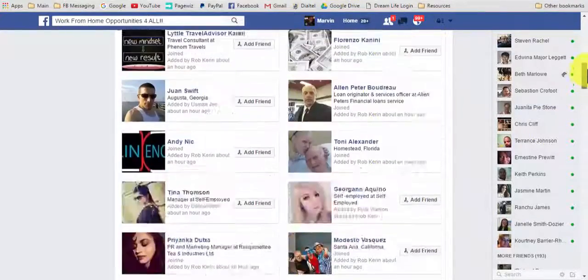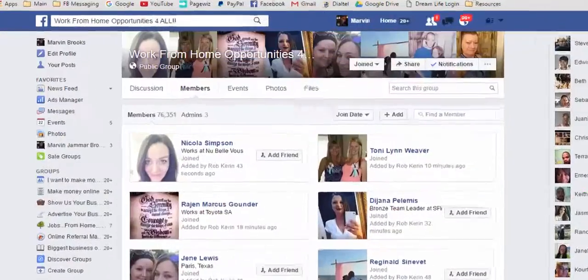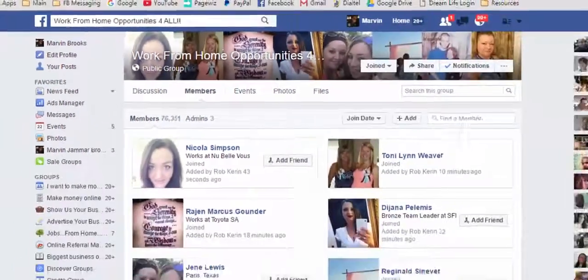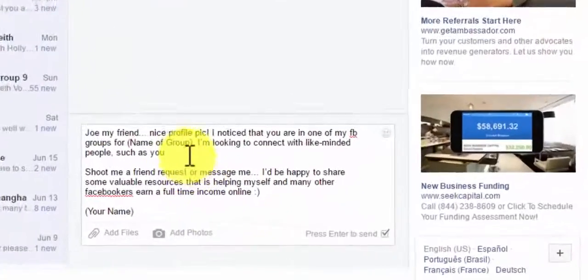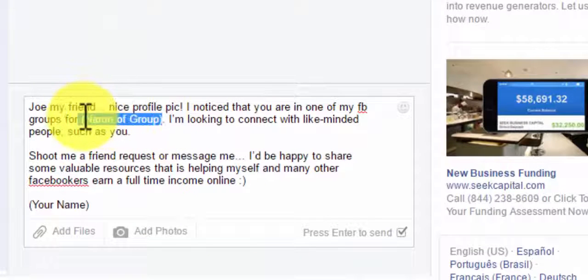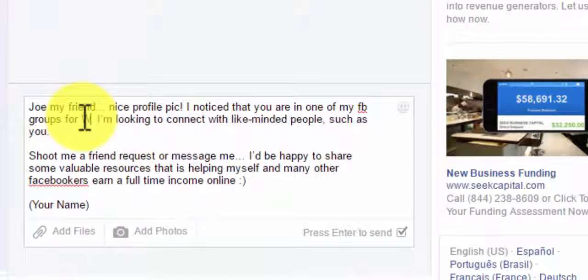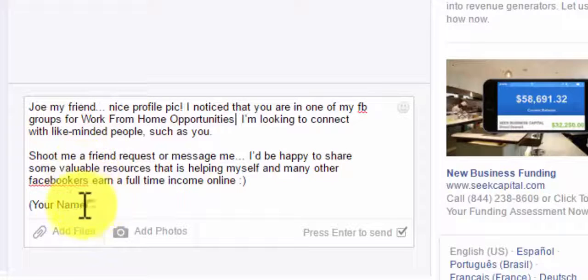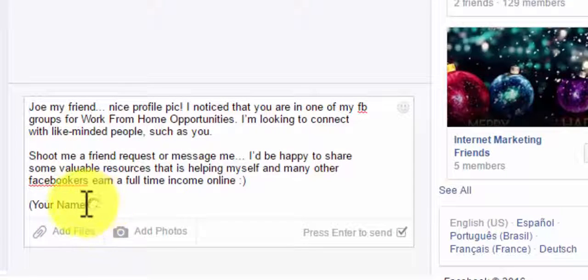If we scroll back up to the top, the group I found Joe in was one of my groups, work from home opportunities. So I'll go back to my message and type in work from home opportunities. Then down below, where it says your name, I'll put my name.